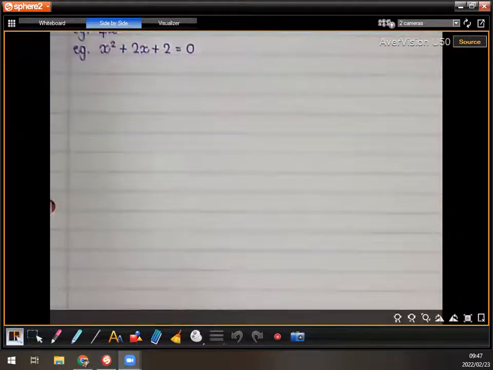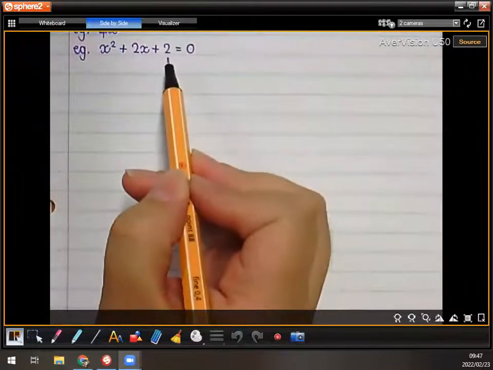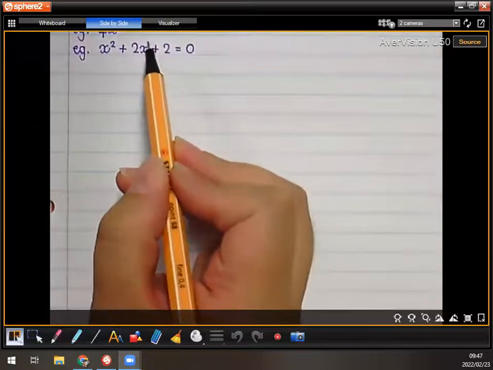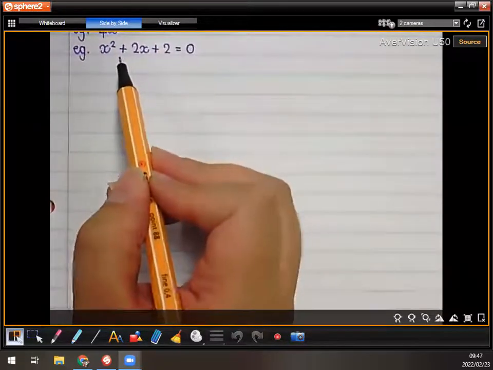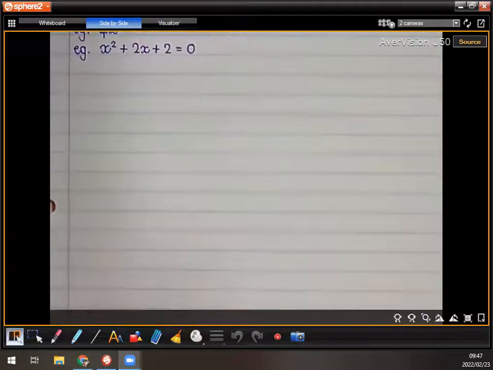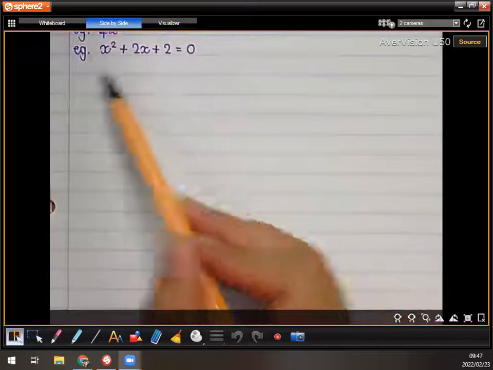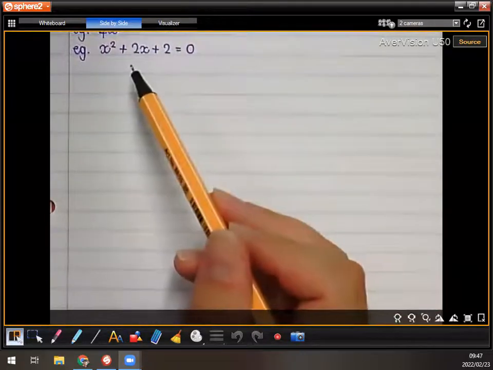That's it. Okay, guys, now let's just imagine that you've been given this equation and you need to solve it. I think you would probably first check whether you can factor this. Can we find factors of 2 that when I add them will give me 2? What are the only factors of 2? 2 and 1, right? And when I add those, it will give me 3. So there's actually no way for me to factorize this.